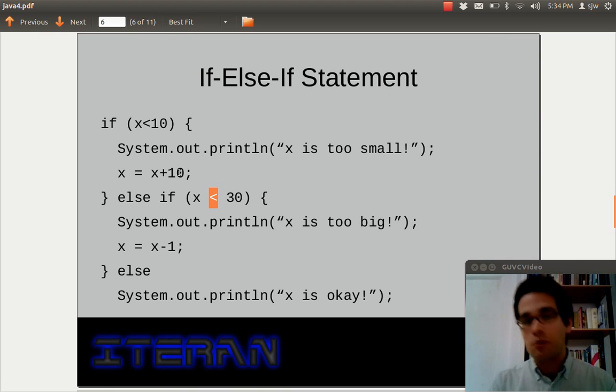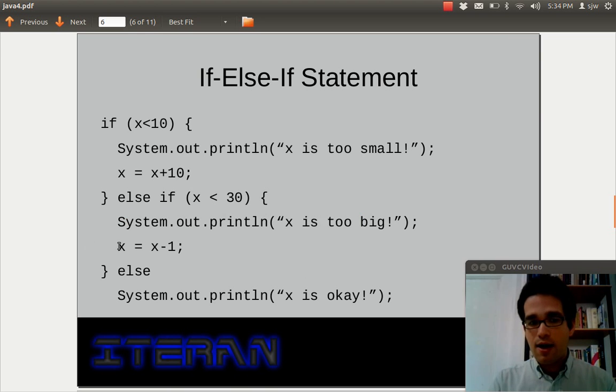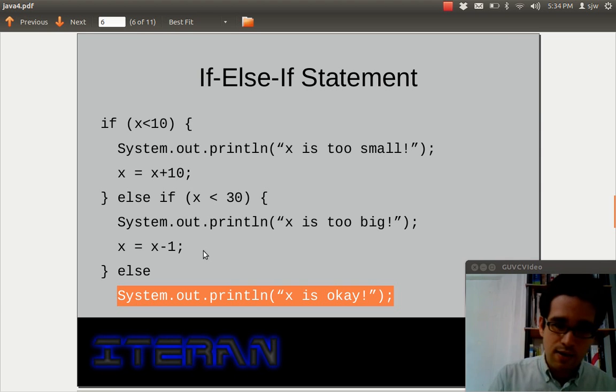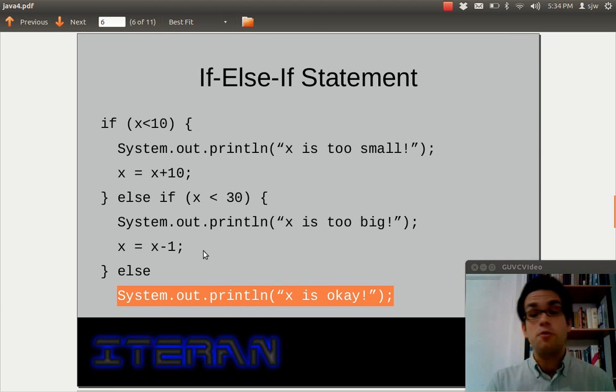If x is greater than 30, then print out x is too big, and subtract 1 from x. Else, so again, this is if x is not less than 10 or not greater than 30, then we're going to do this. x is okay.